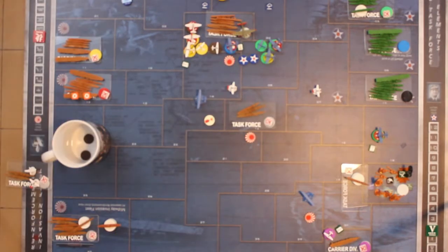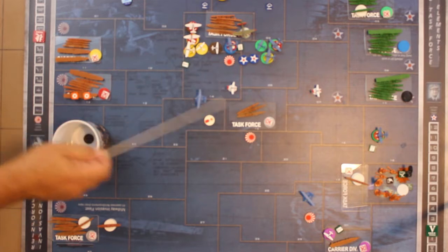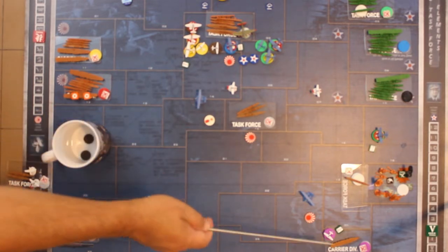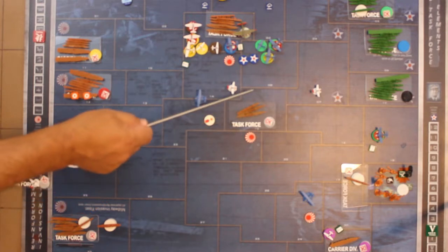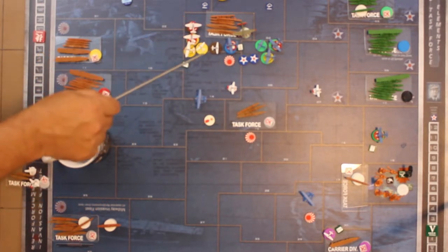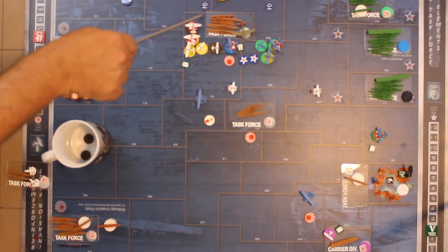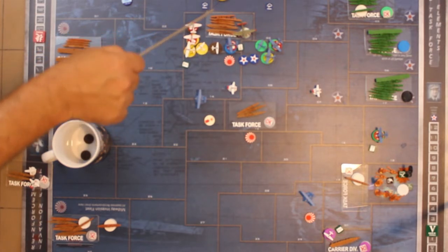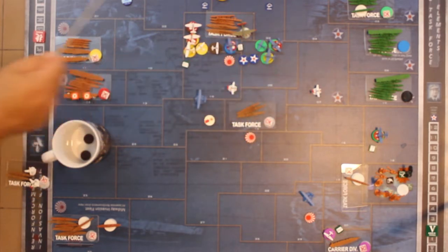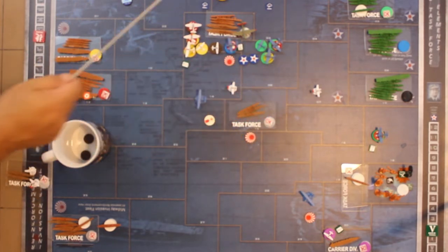So the camera shut off in the middle of this segment, so just a quick recap. The tokens that were drawn were 3 Japanese. They moved the planes back to the carrier, they moved these cruisers north, and then they launched these planes into here for the fighters to protect the carrier on combat air patrol, and then the dive bombers can go attack the carriers next turn, assuming we have a successful spotting.